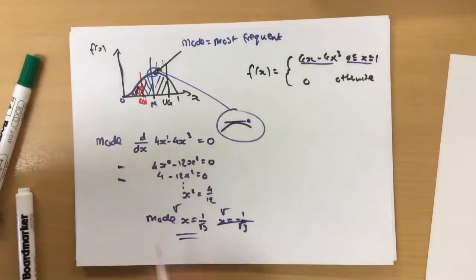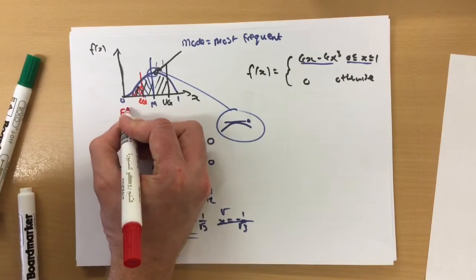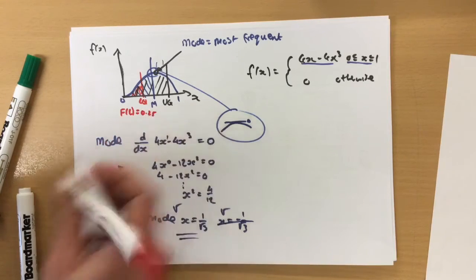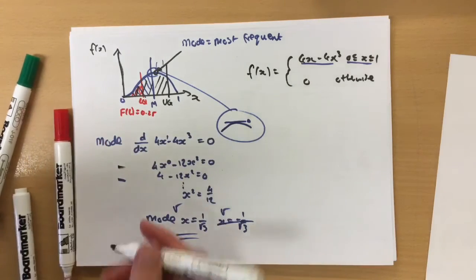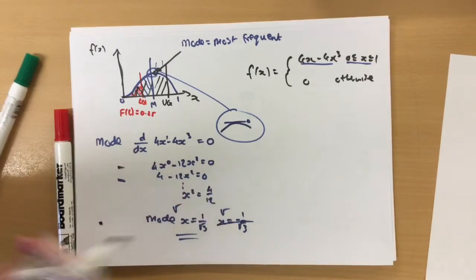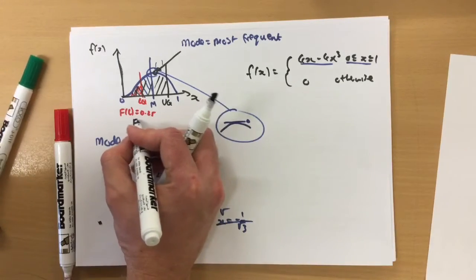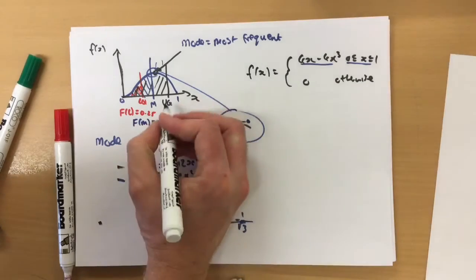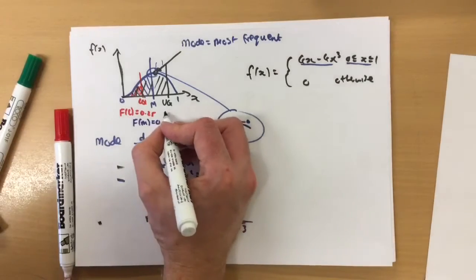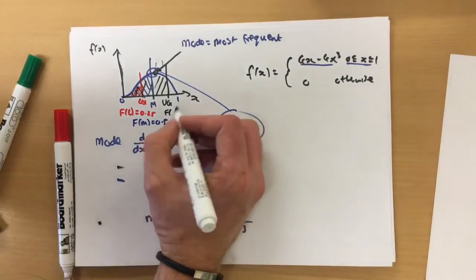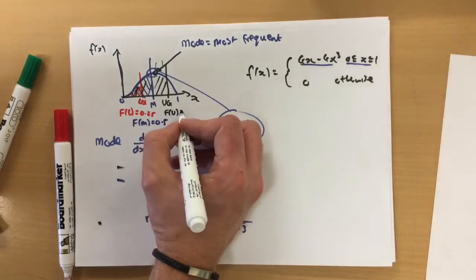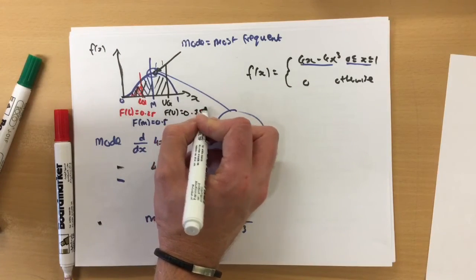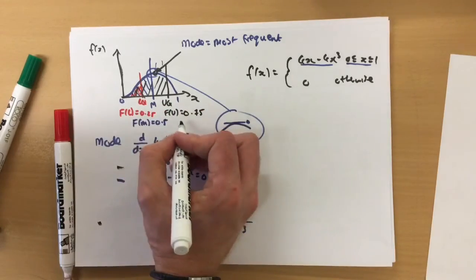So for the lower quartile, you're going to need to find some value in your cumulative function which gives you an area of 0.25. For the median, you need to find some value, let's call it m, which gives you an area of 0.5. And the upper quartile is going to be, again, some value. Let's use, why not u, which gives us 0.75.